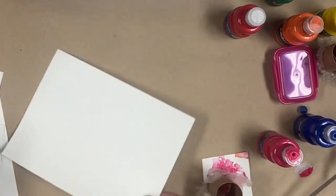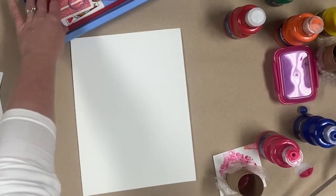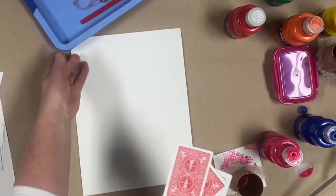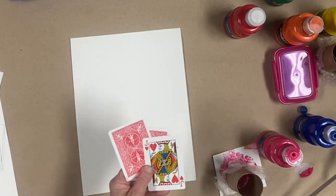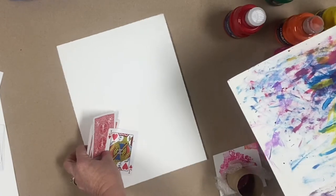Another fun idea that can be utilized with cardboard or old playing cards, which we always seem to lose half the deck when I take them to the art room. This is a scrape painting.